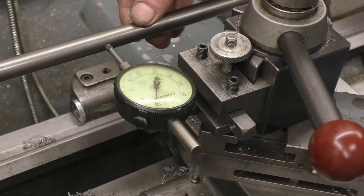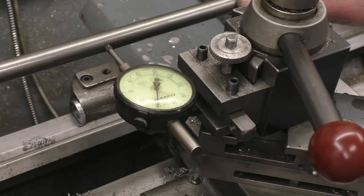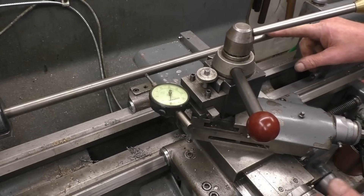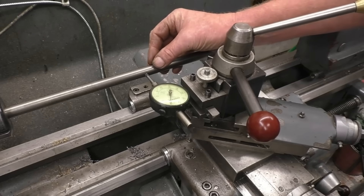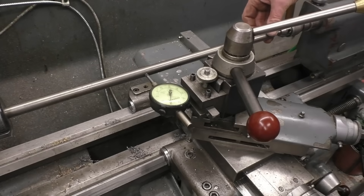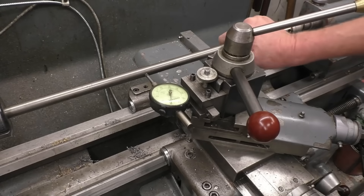That's a piece of 16mm round bar, and with just gentle hand pressure I can bend that in and out 20 or 30 thou, no problem at all. If you were to machine this the way it was, start from that end up to that end, what would happen is it would be to size at that end, then the tool would push the bar away and up, and you would get a big hump in the middle. So it would be to size each end, a gradual taper up in the middle, down to that end. That's what happens — I know it happens, I've done it.